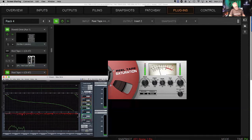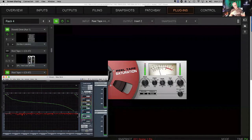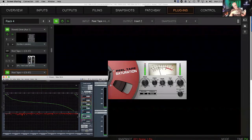Okay, let's move on to our next one. This is McDSP Analog Channel. And this is a combination of those two things, where it's a kind of preamp and tape emulator combined, much like I was showing you with Phoenix and Twin Tube. This actually does it all in one plugin here.